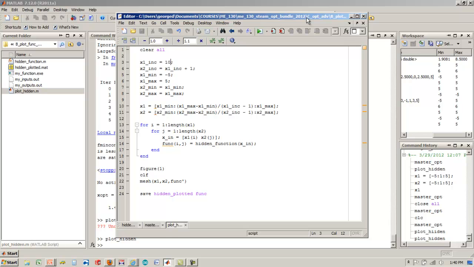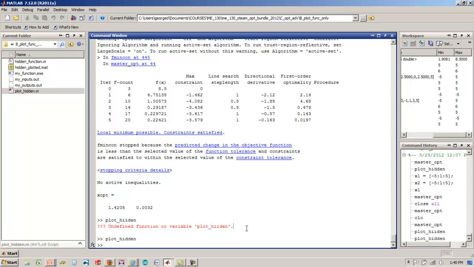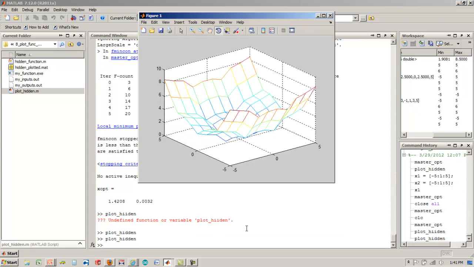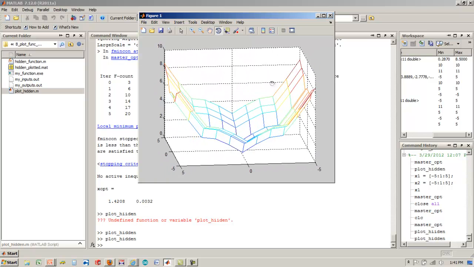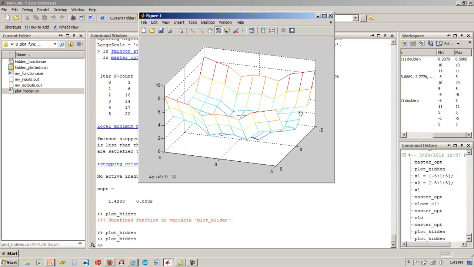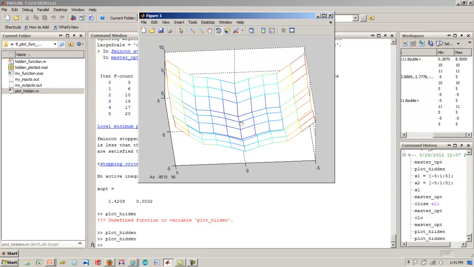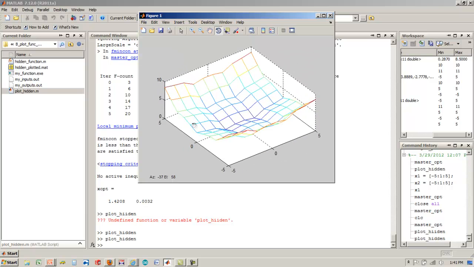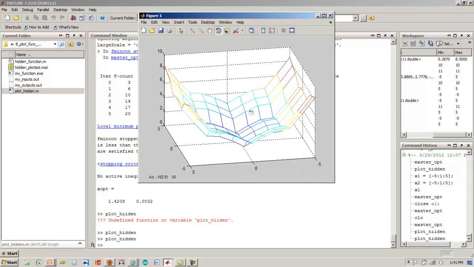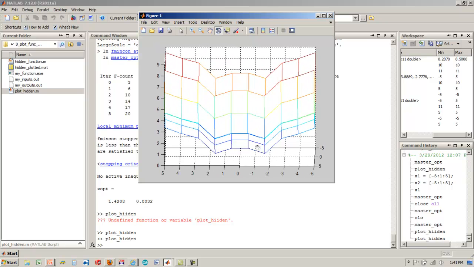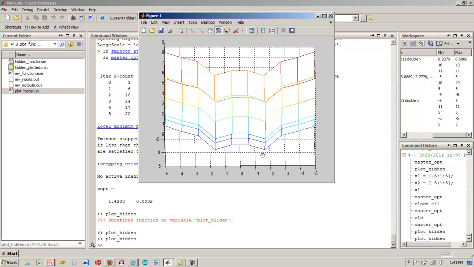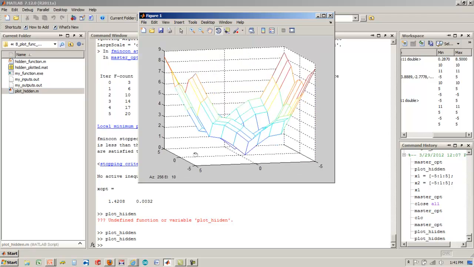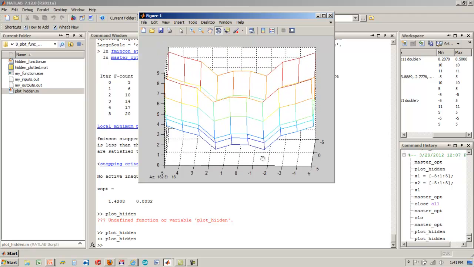allowing the computations to happen, just double the number of increments there, run this again, and this is going to take a while, but every time I increase that, I get something new. I learn a new characteristic about my design space. Look at what's happening here. This is a very strange function that if I didn't sample in a finer mesh, I wouldn't realize that 0, 0 isn't the minimum graphically. It's actually a little bit off. It's negative 1.5 and 0, positive 1.5 and 0.